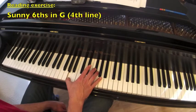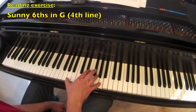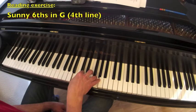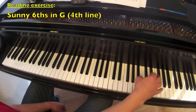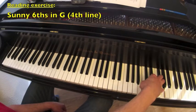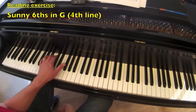Right hand starts with that 6th. 1 and 2. But don't change on 3, just hold. Okay, then off. Once you've mastered that, left hand.